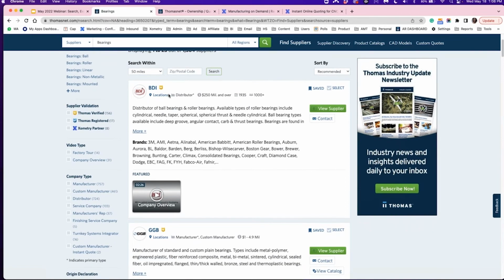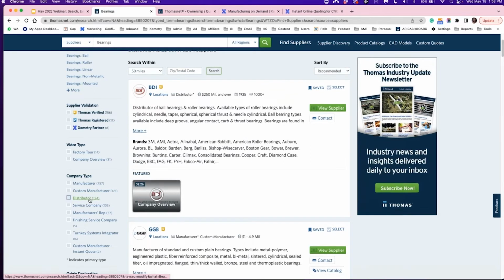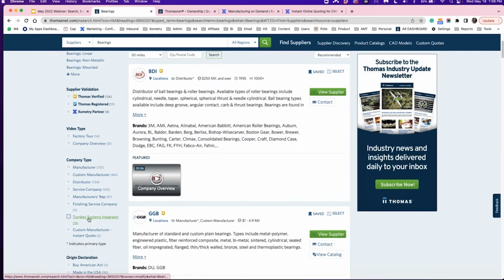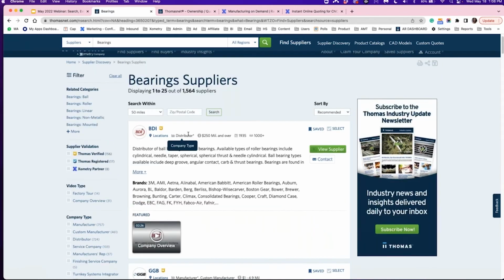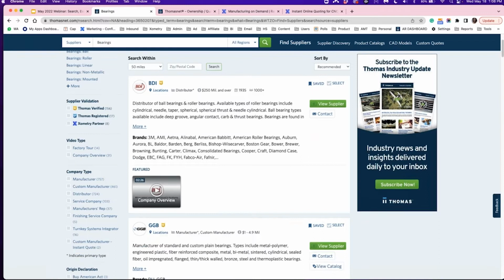To begin with, for every company that we have additional data for, we already pre-categorize the company and tell you whether or not they are custom manufacturers, distributors, finishing companies, or turnkey system integrators. We have a lot of different structured categorization on the left rail of the search results. So when you browse and click through, if you're saying, I'm looking for someone who can manufacture, not just distribute, then you can quite quickly look at that and judge, I'm not interested in a distributor, and you can keep scrolling.